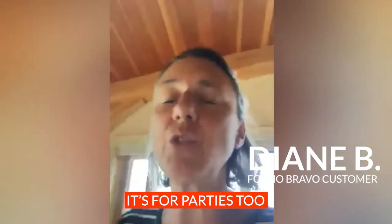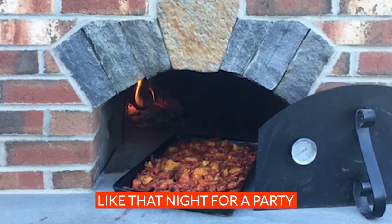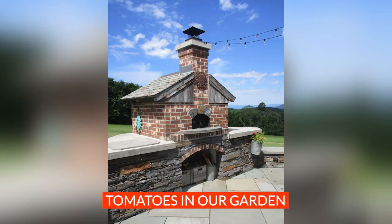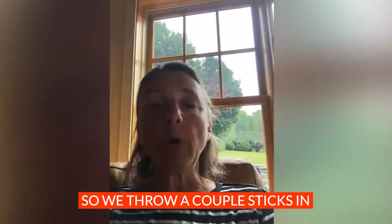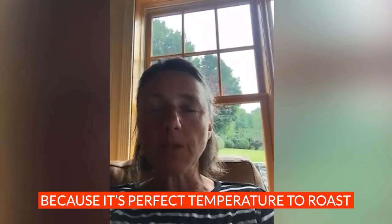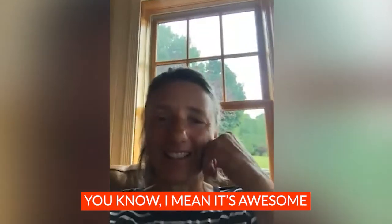It's for parties too, but it's also for us, from our garden. We'll crank that oven that night for a party. And then the next morning, if it's in the middle of summer when we have a ton of tomatoes in our garden, we'll get up and that oven is still at 300 degrees. So we throw a couple sticks in and we start roasting tomatoes because it's the perfect temperature to roast. So we're using that oven for a good 2 days. We just keep cranking it, it's awesome.